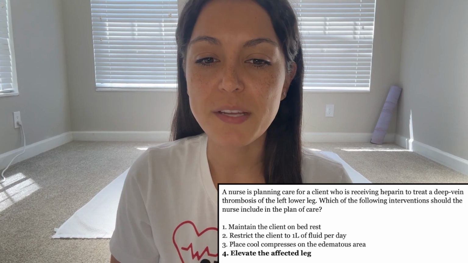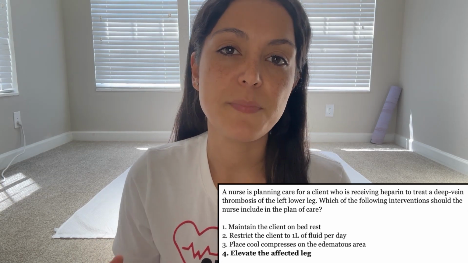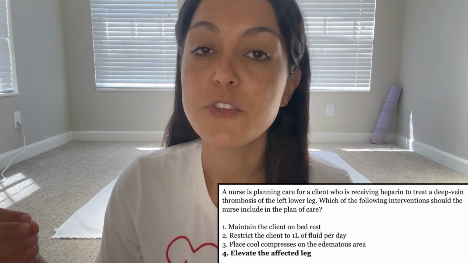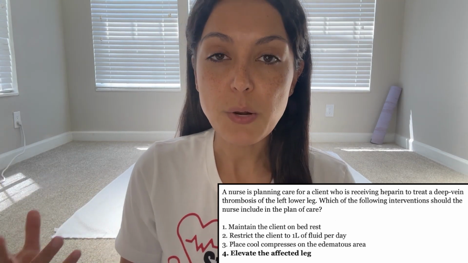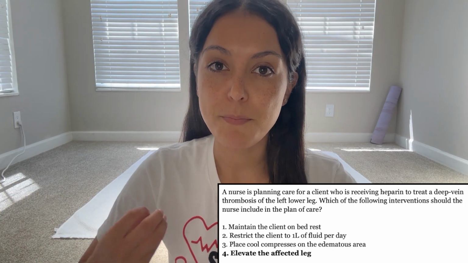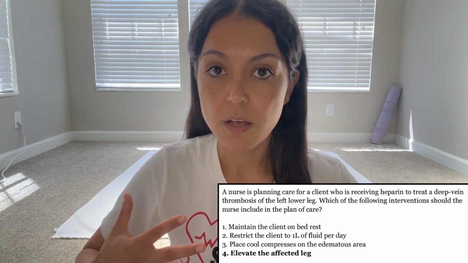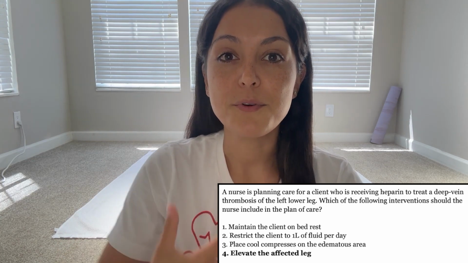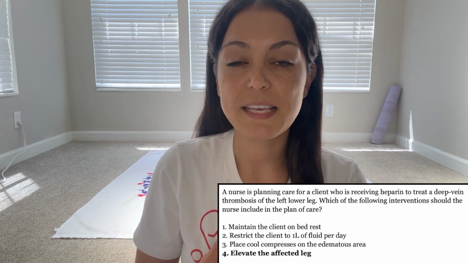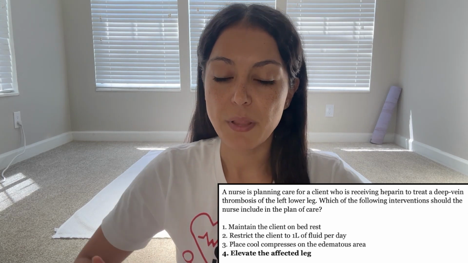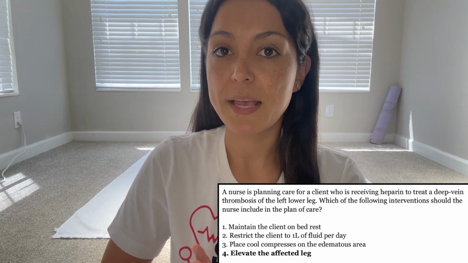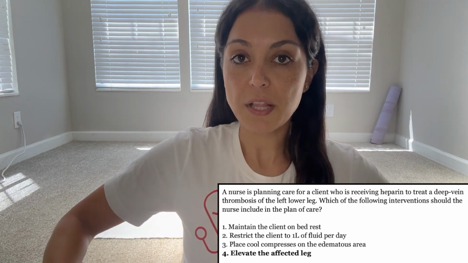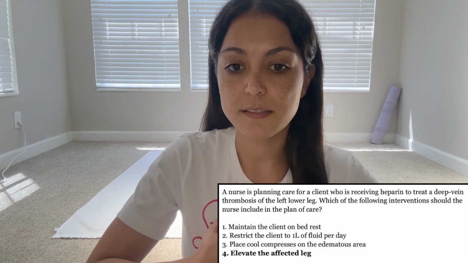Let's look at number 1. Do we want our client to be on bed rest? No, we want to encourage our client to get up and ambulate, right? We don't want them to sit still and have their blood pool. We want their blood moving and flowing, right? If they sit in one area and the blood is pooling, they're at a higher risk for developing a pulmonary embolism, right? So their clot can travel to their lungs.